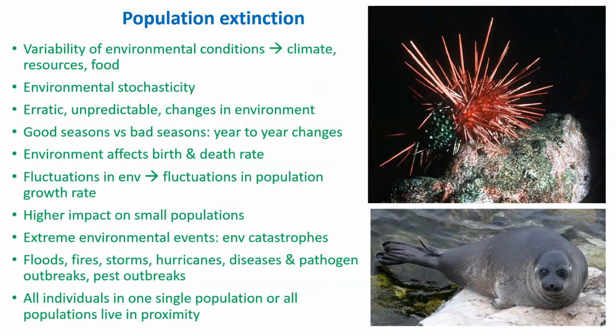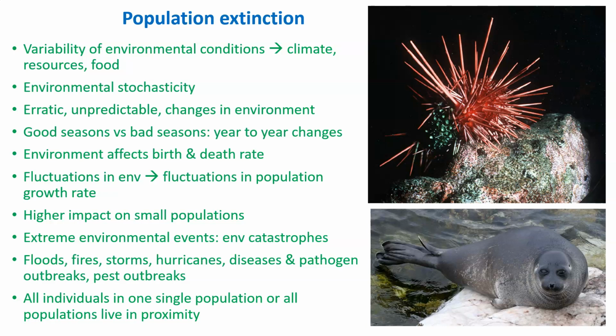So now let's talk about another form of stochasticity that influences population survival and extinction. Environmental stochasticity. By definition, environmental stochasticity comes from variability of environmental conditions. This includes climate, critical biological resources, habitat availability, food availability. So if these changes in the environment happen to be sudden, unpredictable, and erratic, that kind of dramatic change can result in much more dramatic, negative impacts on the population's survival, thereby pushing them more towards extinction, right?